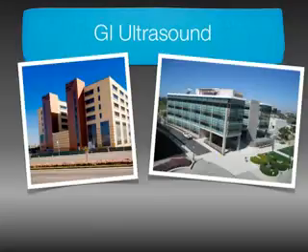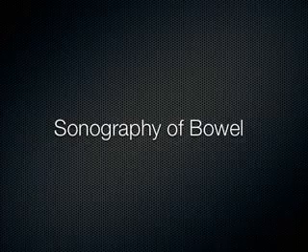So we're going to talk now about the ultrasound of the bowel and then move into the gallbladder. And normally when you talk about ultrasound of the bowel, people go, what? There's air in the bowel. Air is the enemy of ultrasound. You can't use ultrasound for the bowel. But actually there's a lot of things you can see with ultrasound of the intestines. And so we're going to be talking about some of that stuff right now.